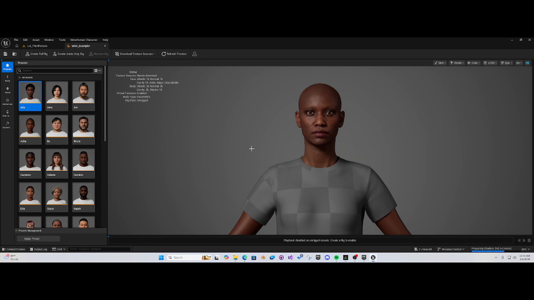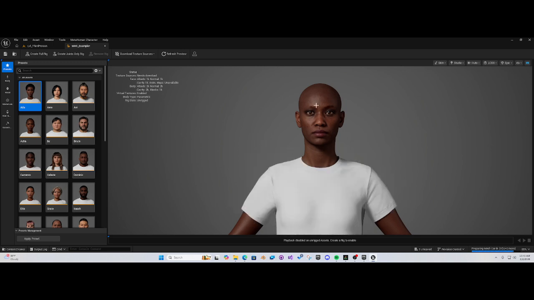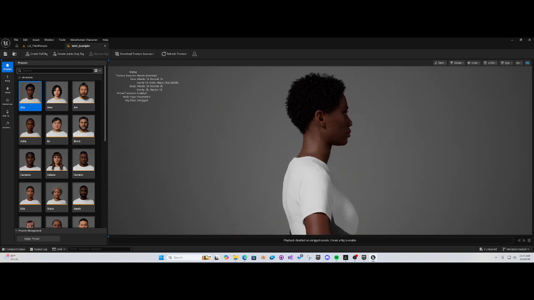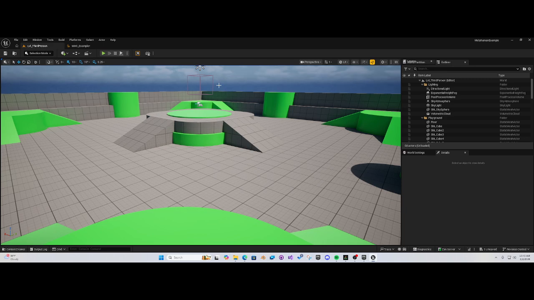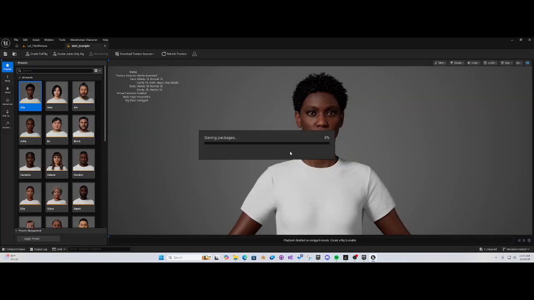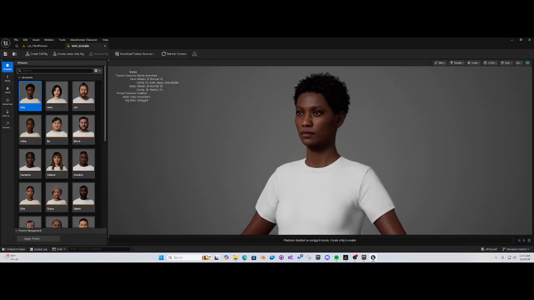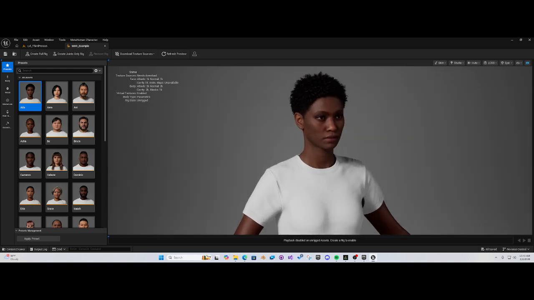And there we have our metahuman. And now I'm not necessarily going to go into how to customize your metahuman here. This is more of how metahumans work within the level themselves. Maybe I'll do a separate tutorial later on how to customize your metahumans.